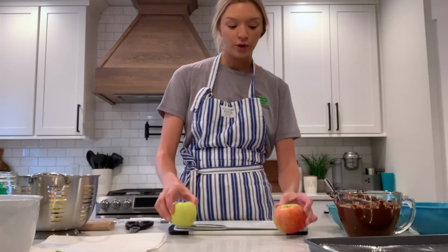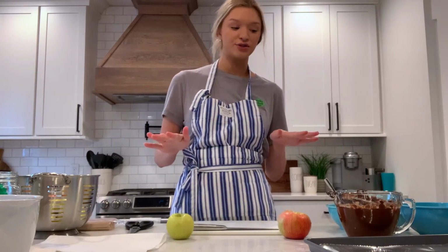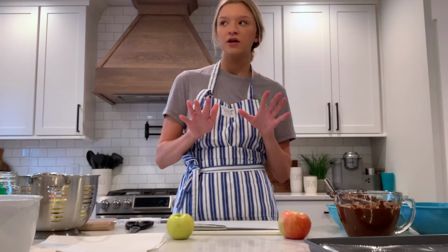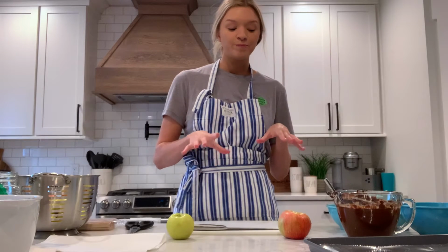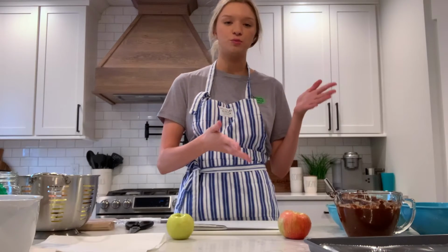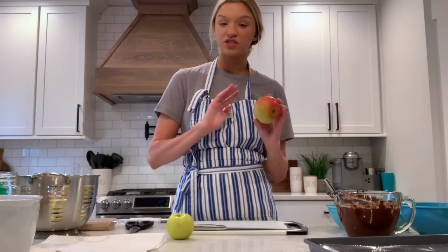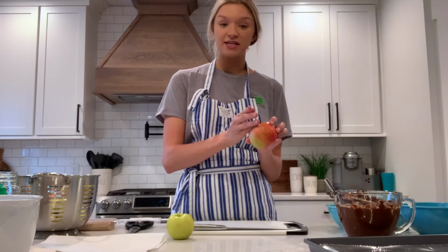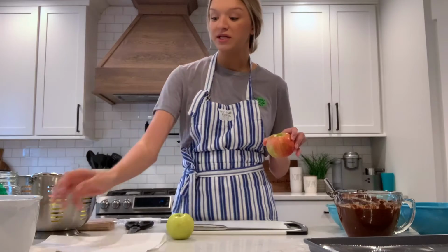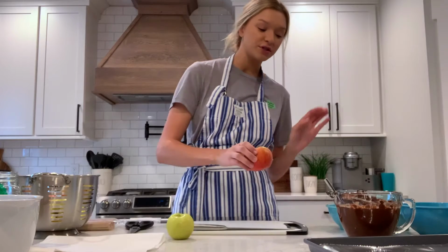So today we're gonna be making a very quick, very easy recipe. This is ideal for kids. So we are making turtle apple slices. I love caramel apples. I think they're great, but typically for me, they're too big, or I don't really know how to go about breaking into it because they're too beautiful. So for me, this is the perfect alternative. So what we're gonna do, just to give you a little synopsis, is we're going to slice these through the center. We're going to dip them in chocolate, drizzle with a little bit of caramel that I got at Mulberry Orchard. And then we are also going to add some toppings to it.